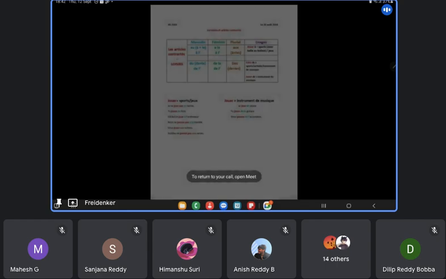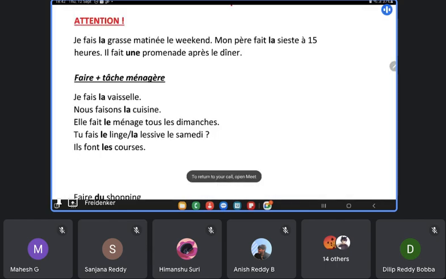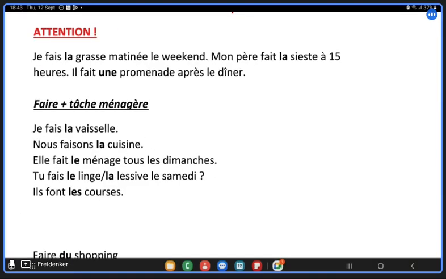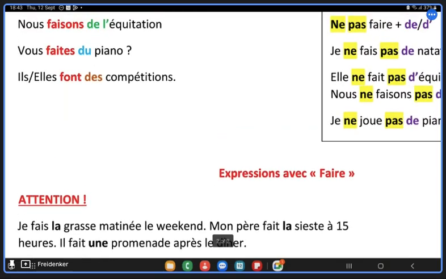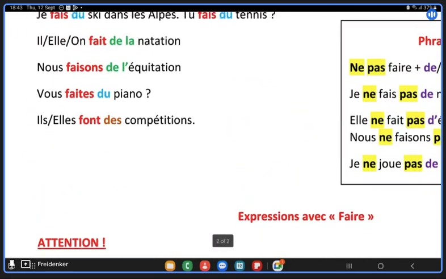We looked at some fixed expressions, right? Like to make the bed, to do ironing, to take a walk, to do the laundry. All of those are okay. We did all of those expressions, right? That is what this is talking about. They're just reminding you that you can't mix them with article contact. What is before is different, and this is different.